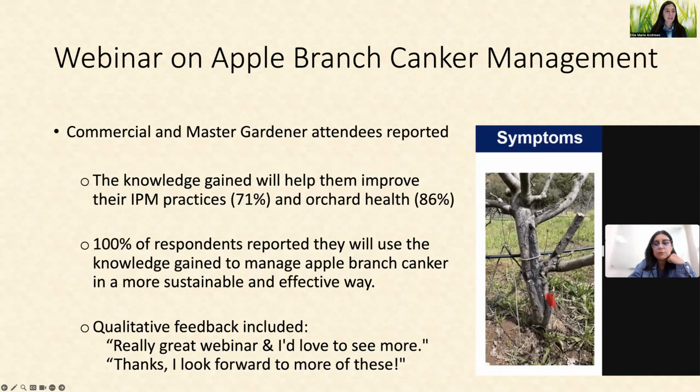So just briefly, a little bit about feedback. This event was for commercial and Master Gardener attendees. So the people who filled out the evaluation survey reported that the knowledge that they gained will help them improve their IPM practices in orchard health. Everyone who filled out the survey reported they'll use the knowledge gained to manage apple branch canker in a more sustainable and effective way. And we got a lot of really great qualitative feedback too, hoping to see more of these types of events.